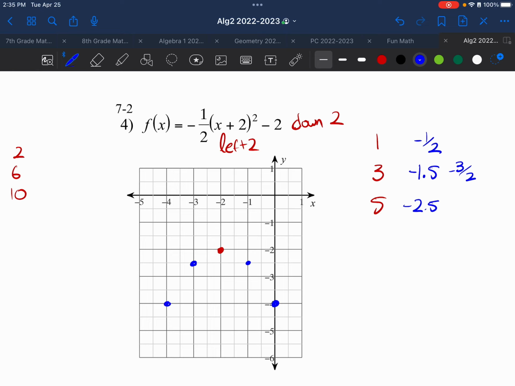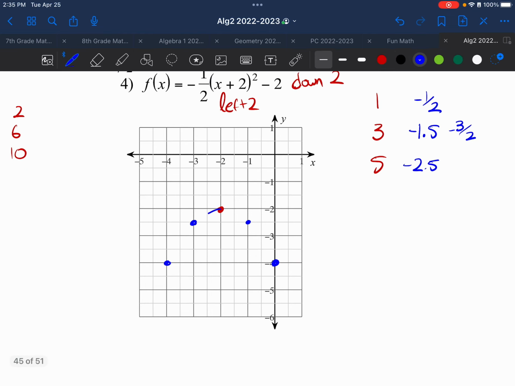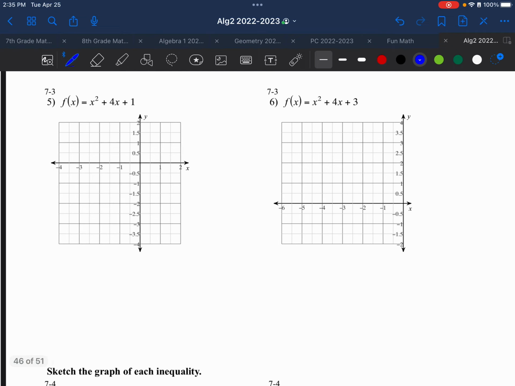And axis of symmetry. And then going 2.5, you can see that this distance is 2, so 2.5 would be down here a little bit, which is off the graph, so we're not going to worry about it. And we're going to make our graph. There's our parabola. Yeah, good enough.